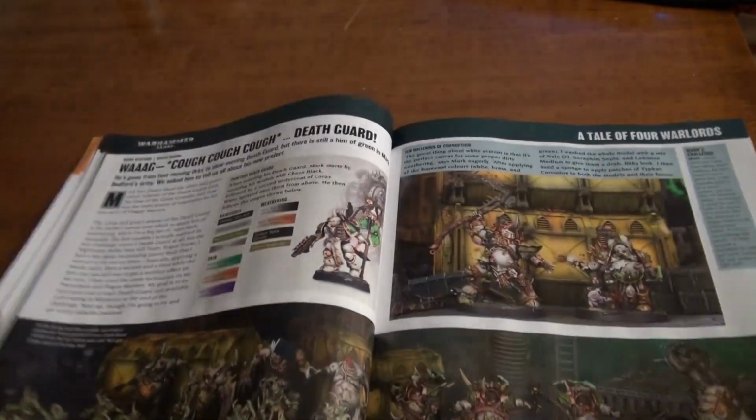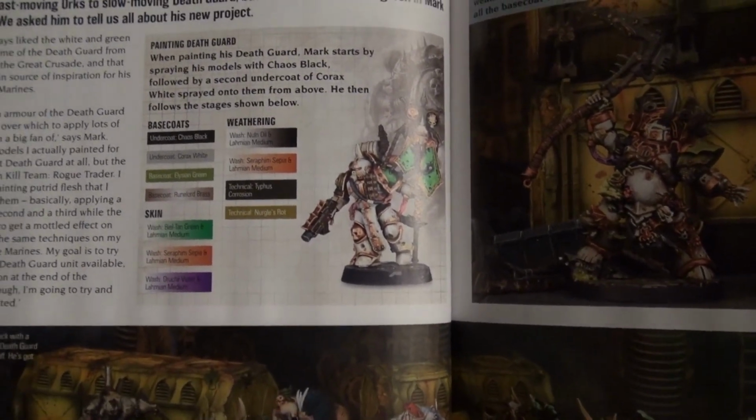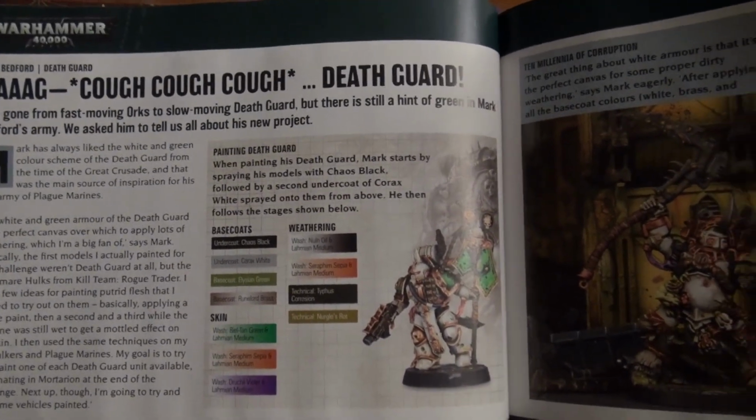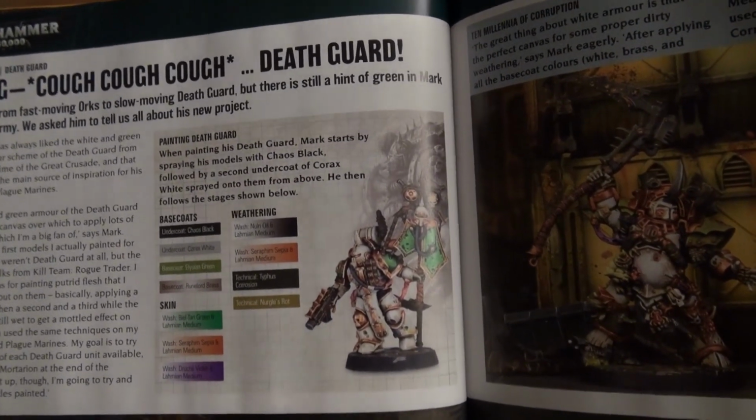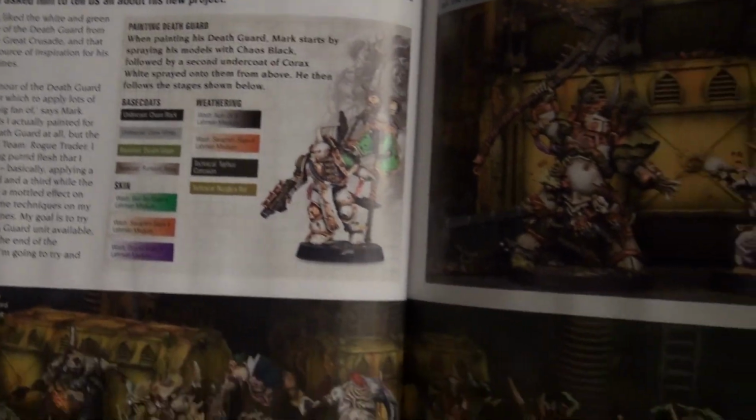What? What? Cough, cough, cough, Death Guard. He's gone from fast-moving orcs to slow-moving Death Guard. But there is still a hint of green in Mark Bedford's army. Cute.